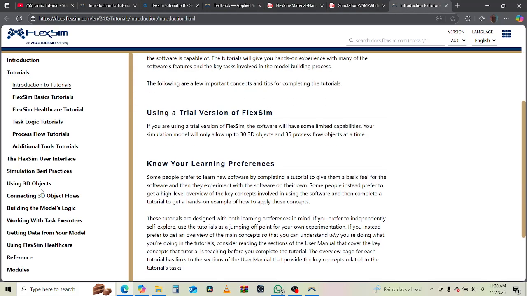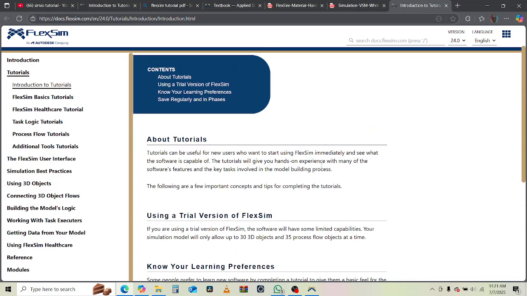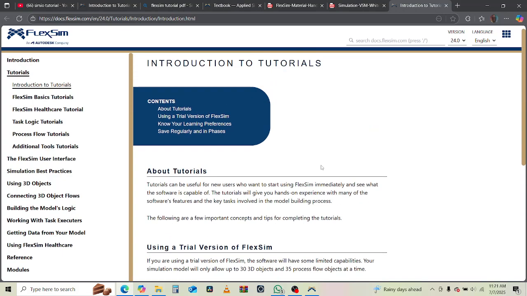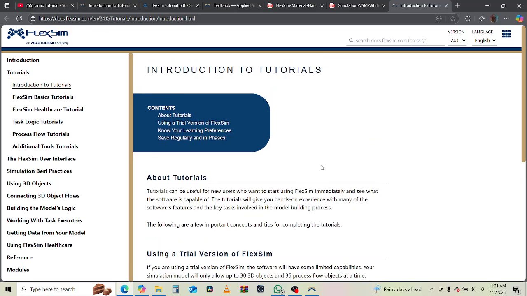From here, we are going to cover everything as we go deeper, and I have access to some other tutorial materials, so I will be covering those as well, and we're going to learn with exercises. With practical applications, you can learn more about the software, and that is the best approach for many people out there. It's also the best approach for me, so I'm going to be following that.